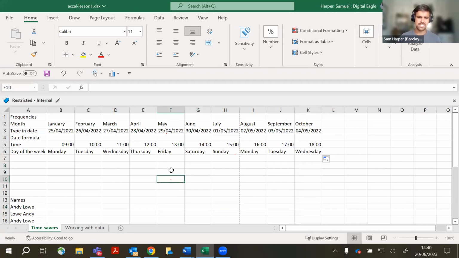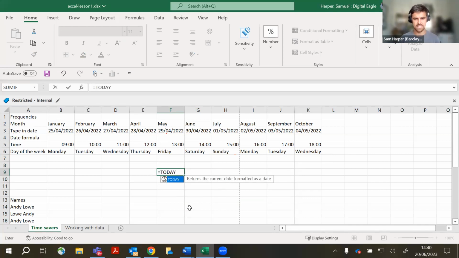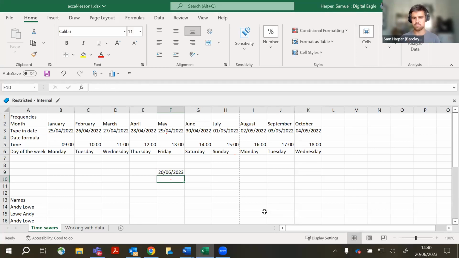So I can do a simple formula. For instance, it is equals. So formulas in Excel, you will usually begin with an equal sign. And in this one, I'm just going to type TODAY because I want it to display today's date. As you can see, it says it returns the current date formatted as a date. Now you do need to specify, so I will just open and close some brackets because I'm not going to put any more information in there. Just want it to show today's date. So equals TODAY, open brackets, close brackets. Very simple formula. And then I press enter and it will always display today's date. So if I open this tomorrow, it will display the 21st of the 6th, 2023. And I won't need to go in tomorrow and type a new date in there.